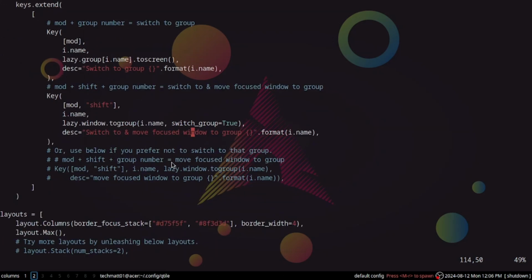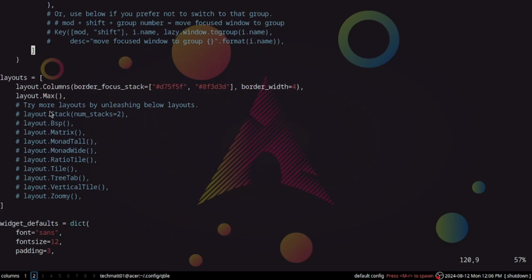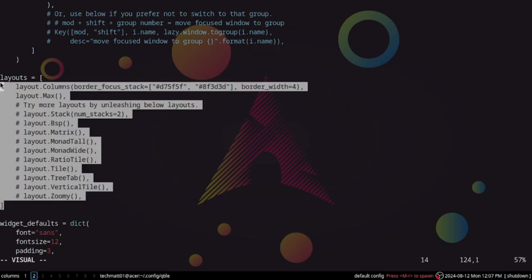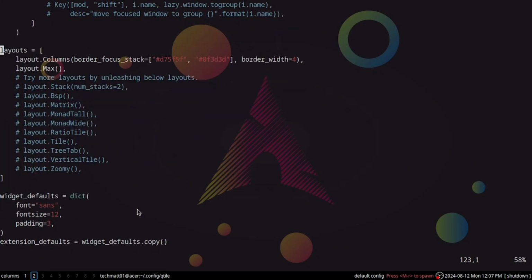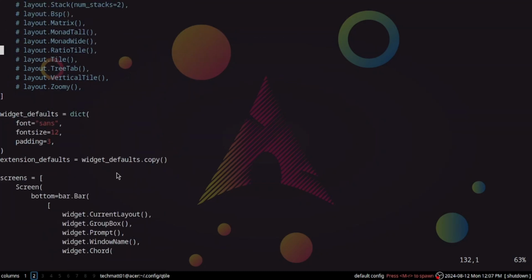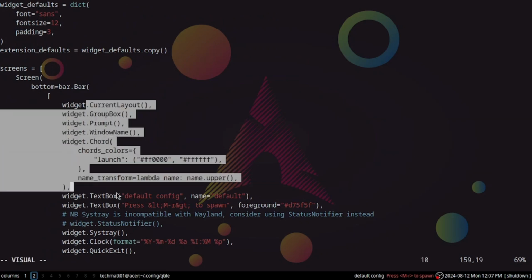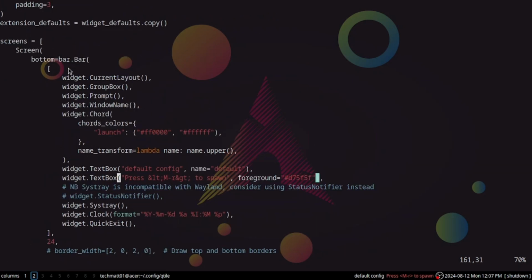So that's it. In this way you can just move windows around, and I have to see what these other layouts are doing. I will check that. And now what I want to do actually, these are the widgets. This, for example, widget current layout, is just giving me the name of the layout I'm using right now. So for now I will just keep that.